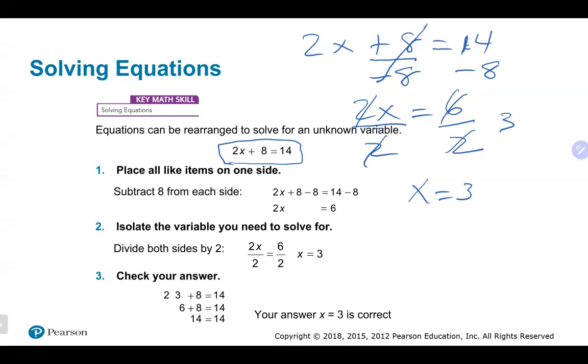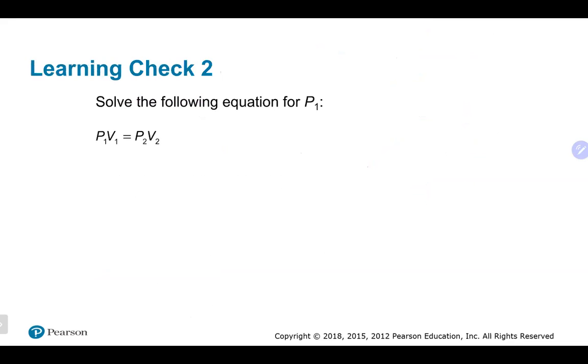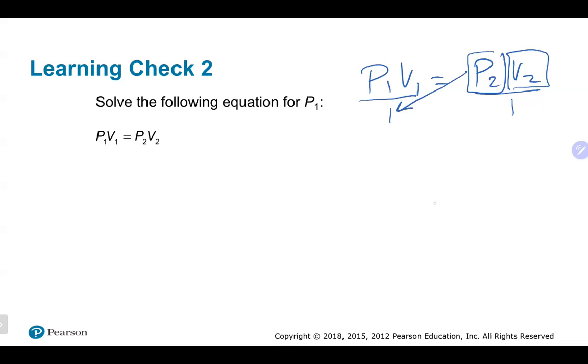If you're just rearranging an actual formula and not really solving for an actual value like this, when you rearrange a formula and you move across the equal sign, everybody ends up in opposite locations of where they started. So for example, if we have P1 V1 equals P2 V2, and we want to solve for V2, basically these are fractions. They're actually over 1, although we don't usually write the 1. But here, we need to move the P2 to the other side. It's up on top. It should end up on the bottom. And that would give us P1 V1 over P2 equals V2.